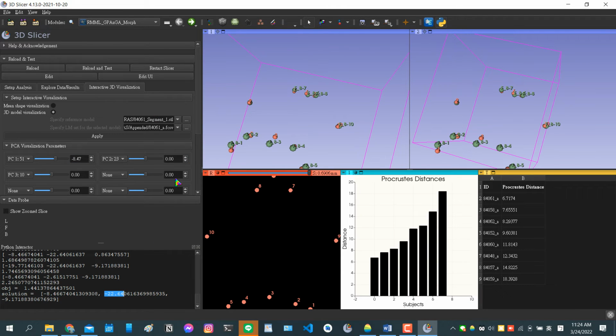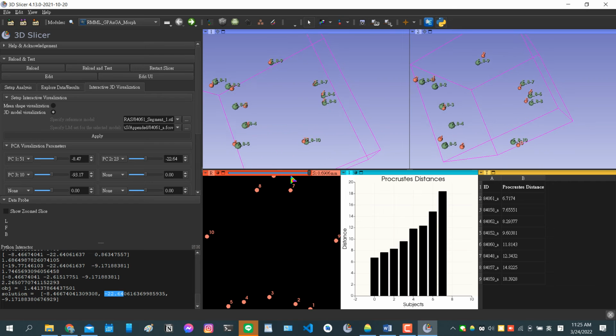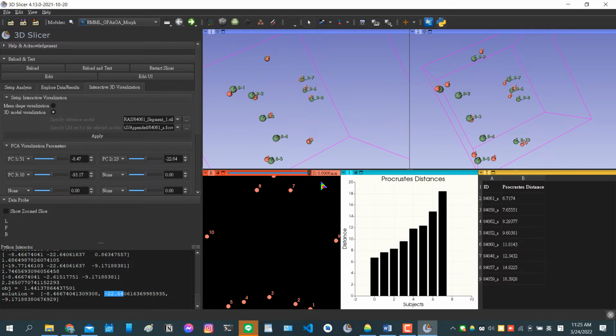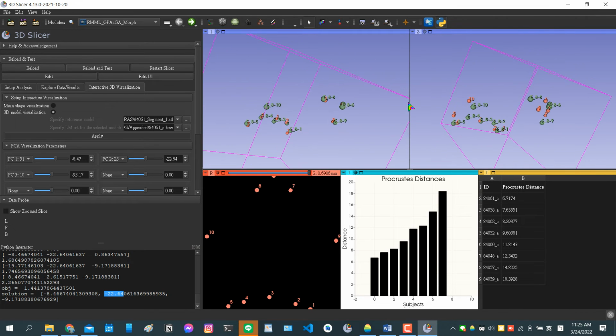and let's see if I can. Okay, I cannot paste it. And you can see that the result is not very satisfying. Oops, I just a typo here.